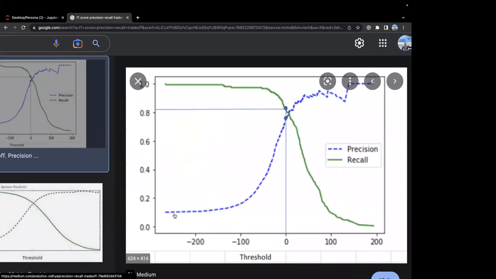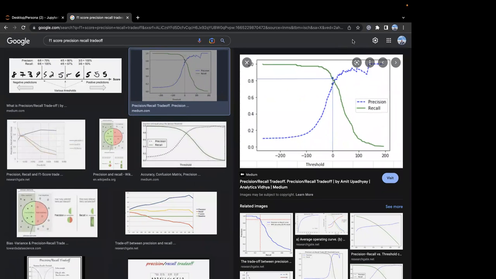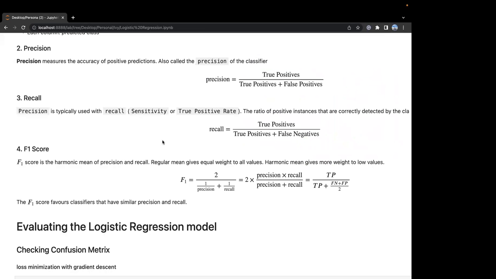अगर आपका प्रिसीजन लो है तो आपका रिकॉल हाई है, अगर आपका रिकॉल लो है तो आपका प्रिसीजन हाई है, right? Then there comes a point where both of them are decently high. This is the point of maximum F1 score. If any one of them is low, the F1 score will be low. The F1 score is low here, the F1 score is low here. At this point, F1 score is maximum. Okay, so when you want to balance out precision and recall, that is where you use the F1 score. Formula दिया हुआ है, it's a combination of precision and recall.